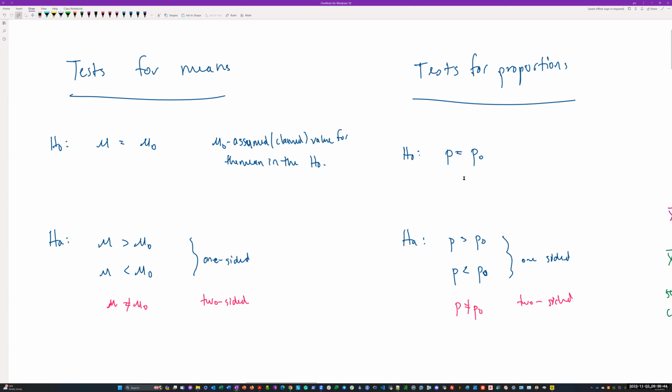So proportion, same thing, right? I always give an example about the election associated with Donald Trump and Hillary Clinton. There's an assumed proportion that someone's going to get, right? But if you think about it, elections really are a hypothesis test. Does that make sense? What's the null? That you assume that the proportions are equal to each other.